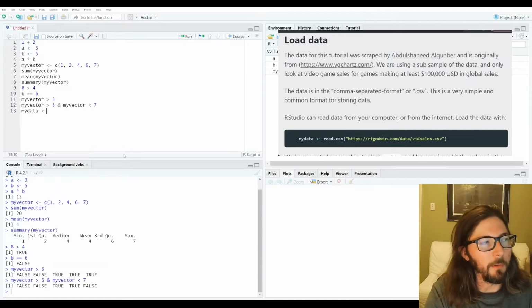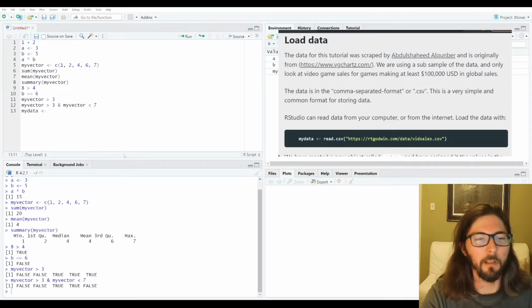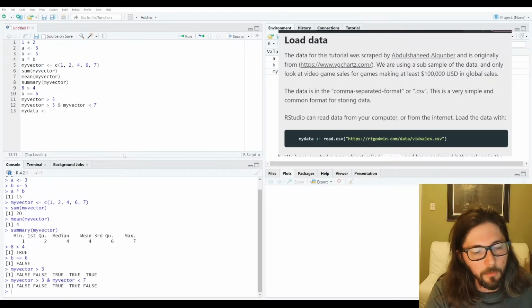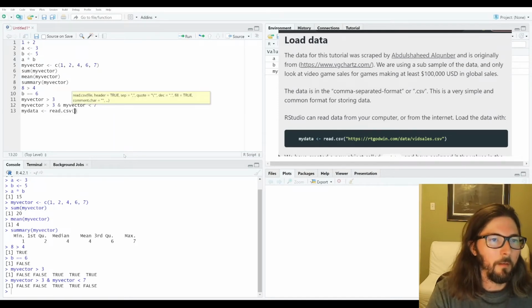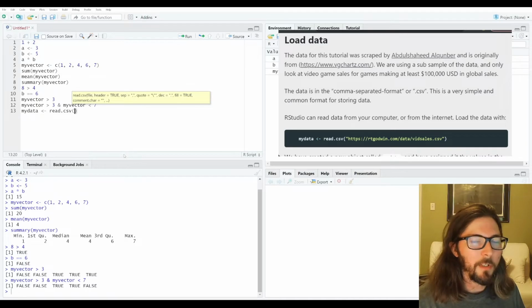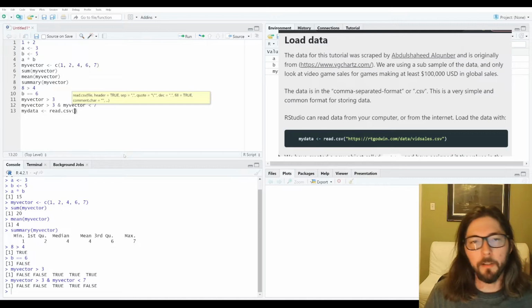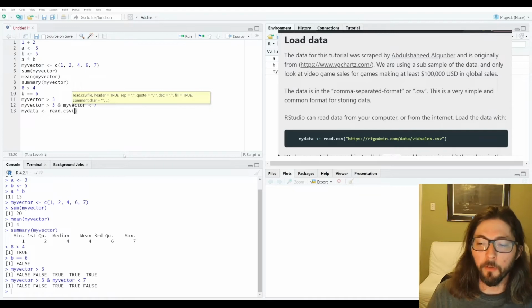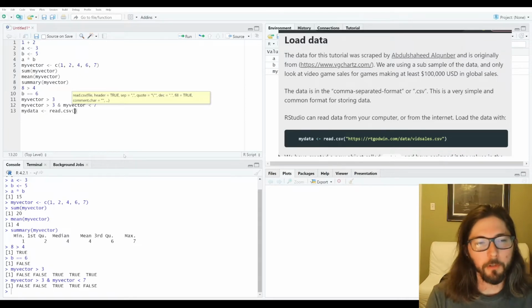And the next thing I'll do is assign my data a value, and the value I want to assign it is actually an entire data set. It's going to be like a spreadsheet, like you might see in Excel. I'm going to use the read.csv function. So CSV stands for comma separated value. It is one of the most common ways of storing data. If you're using Excel, for example, you could always save your data set as a comma separated value file, and then you could open that file with pretty much any econometrics or statistics program. I will be using CSV files throughout the course.